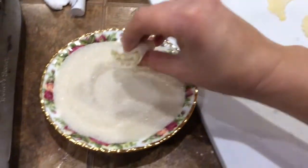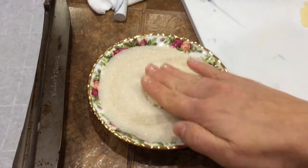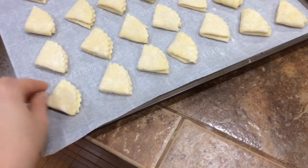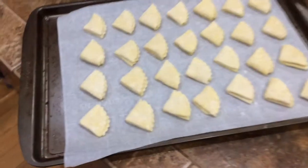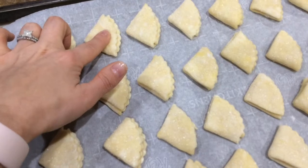and then I dip only one side. If I want more sugar, I can add more sugar by pressing on it. And then I lay it on my baking sheet. Okay, and then I continue on with all my cutouts. And then what I do is I press one by one in the middle of each cookie to make sure that it kind of sticks together and that it doesn't open up when it's baking.